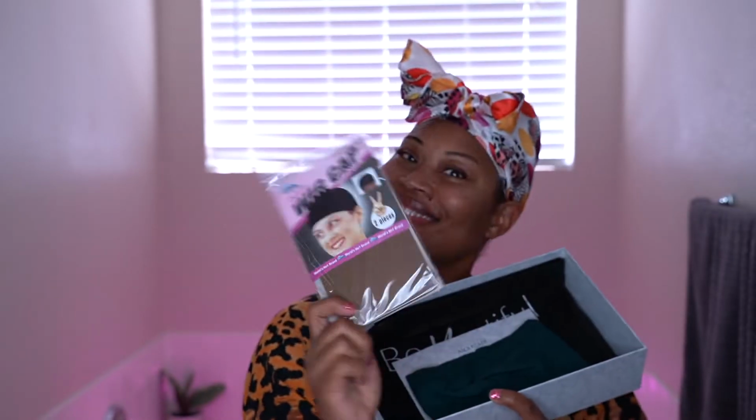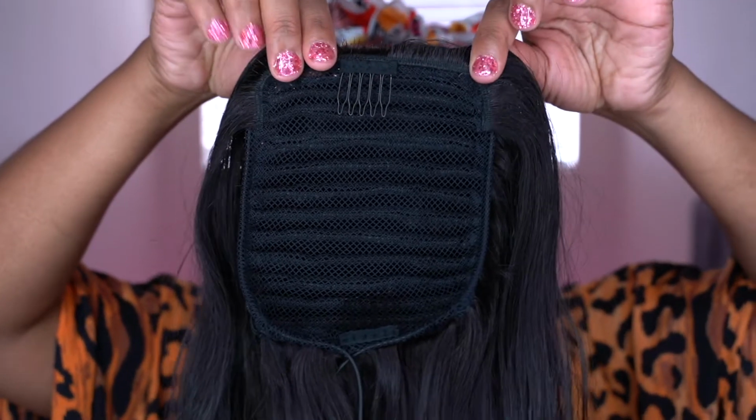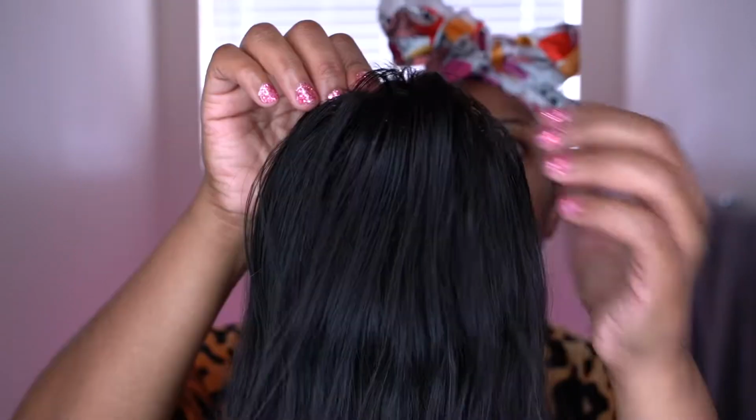You also get a wig cap. I got a headband. I got the super cute drawstring bag, and then of course the garment bag that you can put your hair in. This ponytail comes with two combs, one in the front, one in the back, and then of course you get the drawstring. The hair was very thin on this, you guys, but we'll talk about that a little bit later.